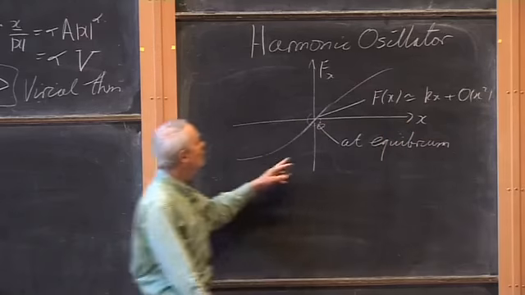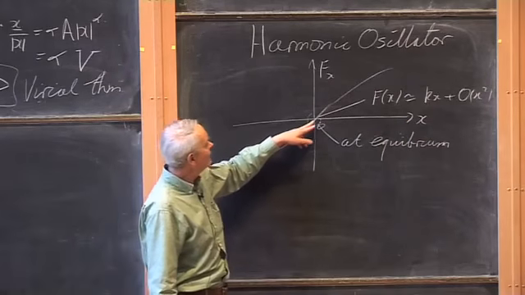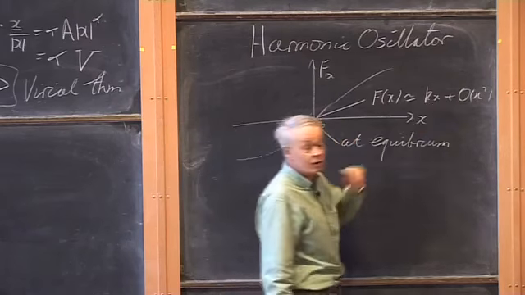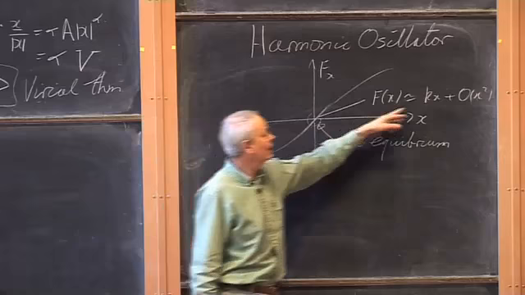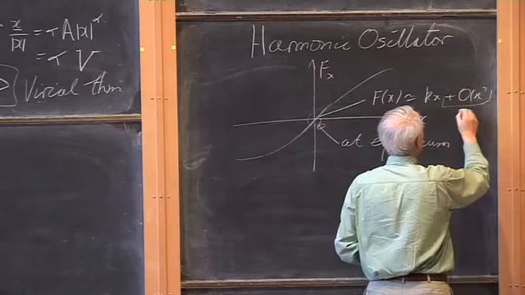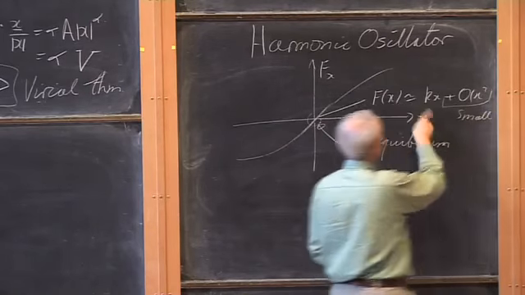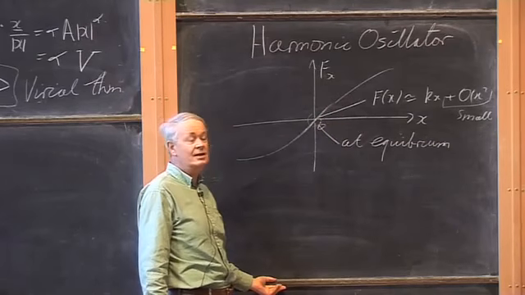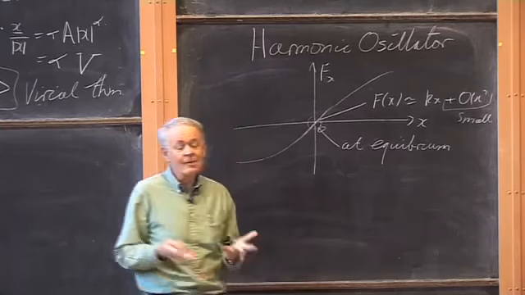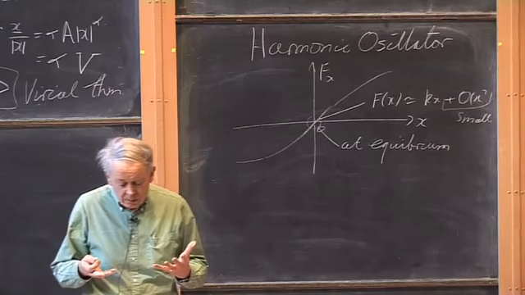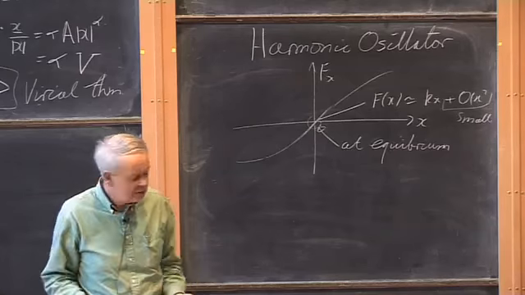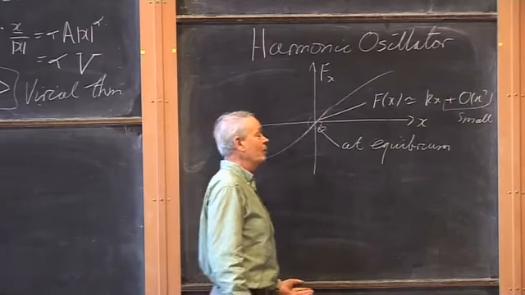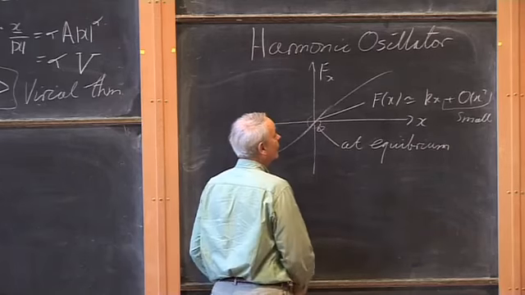So to lowest order approximation, because f has to vanish at a point of equilibrium, in the neighborhood of the point of equilibrium, f is going to be proportional to x. And if we neglect the higher-order terms, which are small, then we have harmonic motion for these small displacements. This is why harmonic oscillators are ubiquitous, an incredibly valuable model for understanding many systems, because almost all systems for small displacements look like a harmonic oscillator.